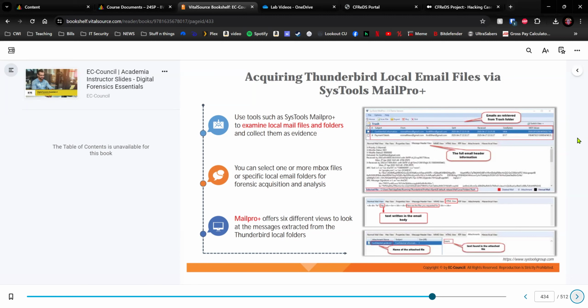You can select one or more mbox files, which is mailbox, or specific local email folders for forensic acquisition and analysis. Mail Pro Plus offers 6 different views to look at the messages extracted from the Thunderbird local folder. Then you can see over here, it has an example of what that looks like.